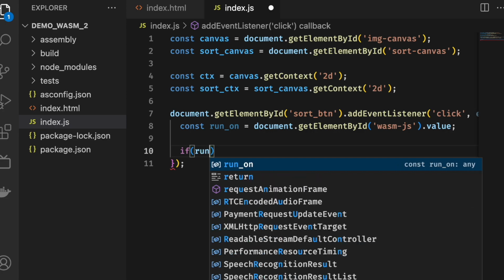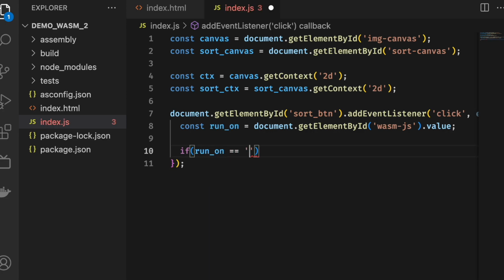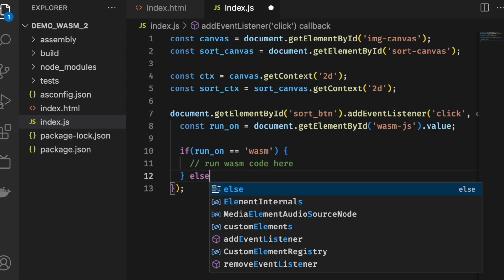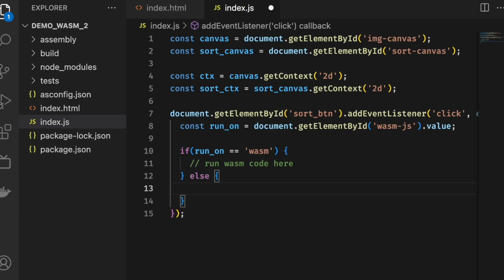We can create a simple if here on run_on. If it is WASM, then run the WASM code here, else run the JavaScript code. First we will make the JavaScript code, and then we will jump to the WebAssembly code.